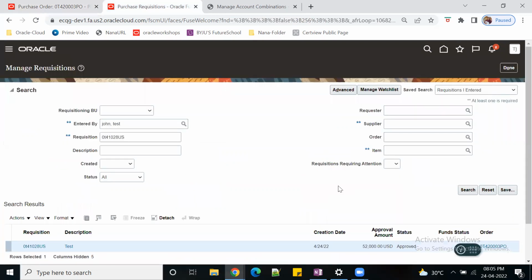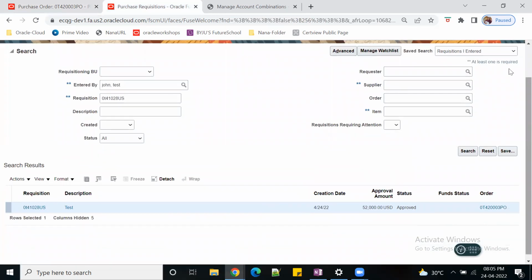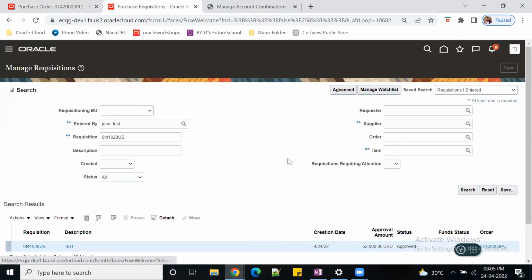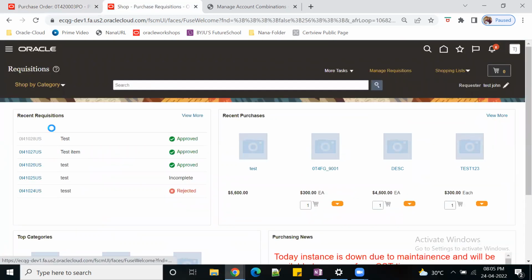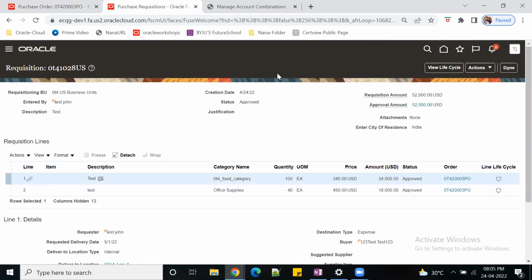Let me create quickly one PR. So even if you see here, okay, let me show that also. Go here, and if you see the view life cycle, see, the order number will show.